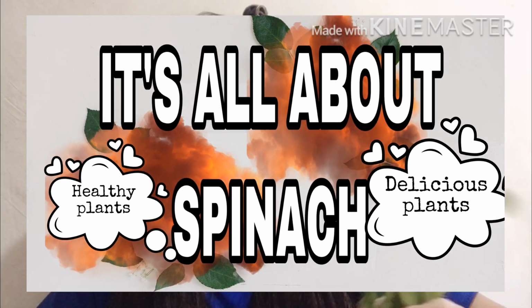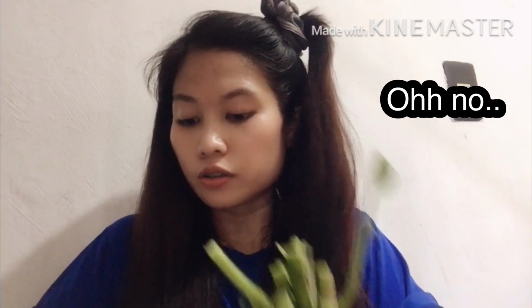But for now, I'm going to share this one. So guess what it is? It has roots, right? So it's a lot. Anyway, this is all about spinach. This is the roots of the spinach, and the leaves of this, one handful of spinach, I already boiled with garlic and onion and a little bit of calamansi for mom today.